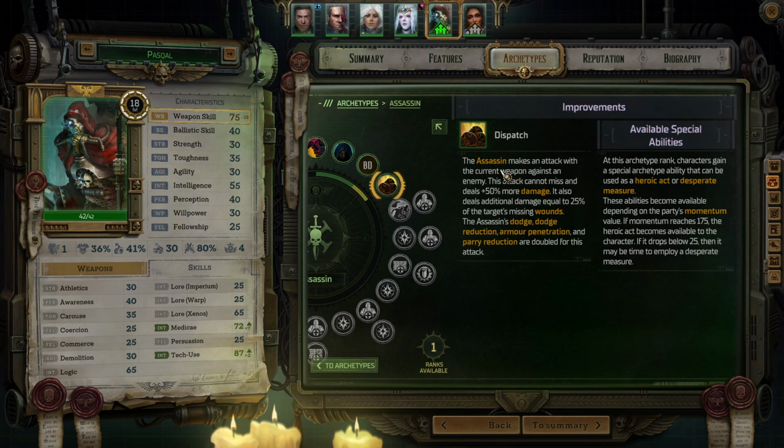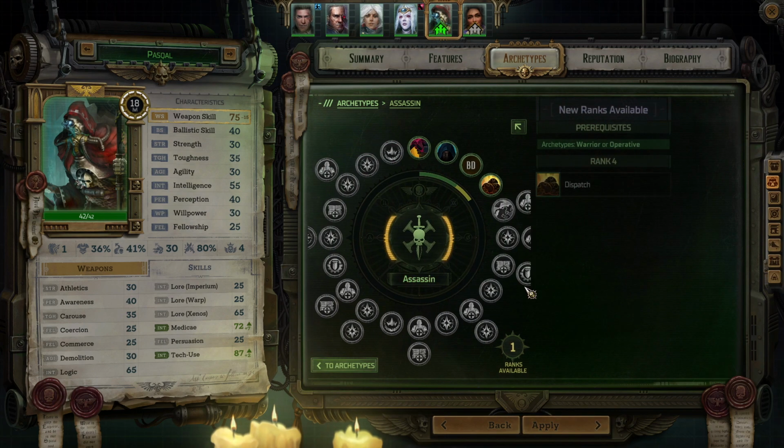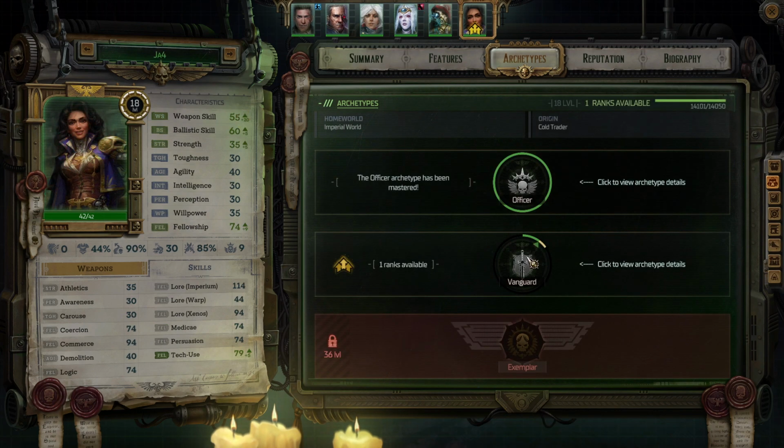Assassin. The assassin makes an attack with the current weapon against the enemy. This attack cannot miss and deals 50% more damage. It also deals an additional damage equal to 25% of the target's missing wounds. The assassin's dodge reduction, armor penetration, prey. Oh, that's good. And we know what yours is because you're a Vanguard.